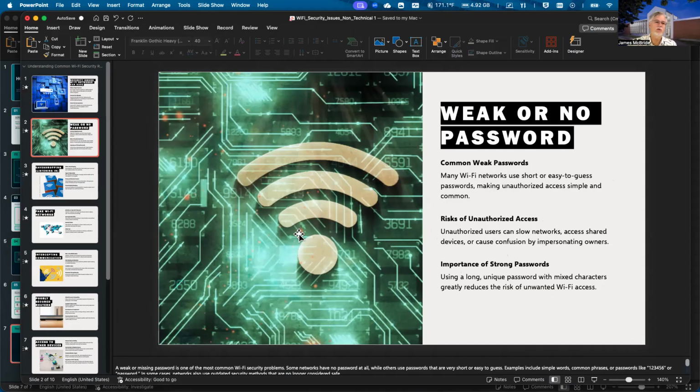Now, I'll show you this in the technical part. If you really want to know how you set up a router, watch that practical application of it. But you're dealing with two different passwords. There's a password to configure the router, to change the settings of the router. And then there's a password that allows you on the Wi-Fi, on the wireless, and lots of times that one's called a passphrase. You have to have these two things really well done, that you really thought about, so that people can't just get in and hack.